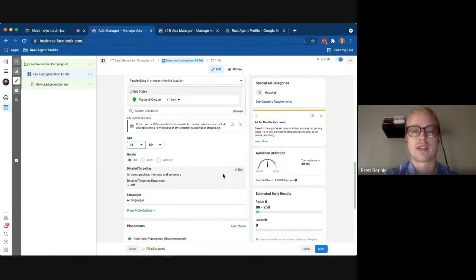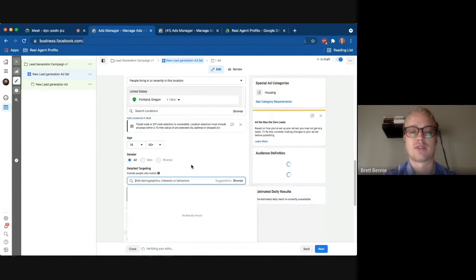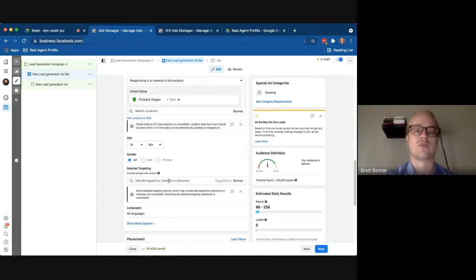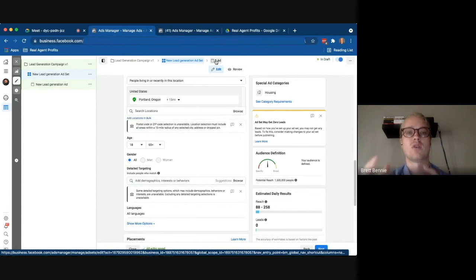So detail targeting, this is where you can actually target interests. Okay, so you don't necessarily have to do this. Okay, I've tested with both. I've done a lot of testing with detail targeting, and I've done a lot of testing just leaving this open, which means you're just going to target people living in or recently in this location. It works really well just to have no targeting because Facebook can actually read your ad copy and know who to display your ads to. It's just really creepy, and that's just how Facebook operates.